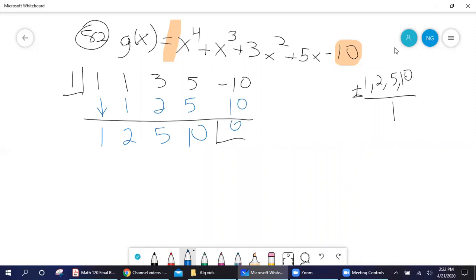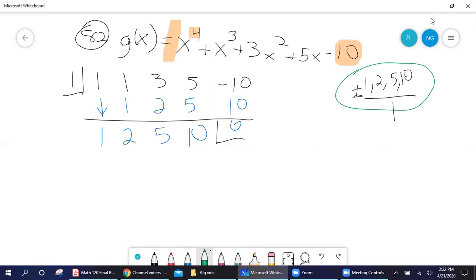Now, here's the issue. That took this from an x to the 4th polynomial to an x cubed, a cubic. I need to get it broken down to an x squared, or a quadratic, to be able to factor or solve it in a plethora of other ways. That means that I have to go back to my possibles and find another number that works. If you try -1, it does not work. 2 does not work. It turns out that -2 will work.